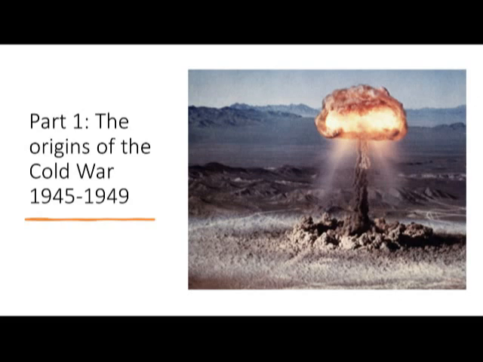So part 1, let's start with the origins of the Cold War. These are all the key events that take place in the wake of World War II, leading to the events of the Berlin blockade and the development of NATO to 1949. So what you must be able to do in looking at the origins of the Cold War is to come to a judgment as to what developments were the most important for the increase in hostilities during this time. Certainly, if it comes up as the 16 marker, that's what you'll have to do.